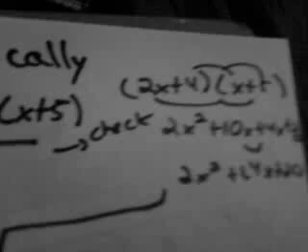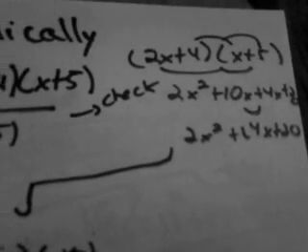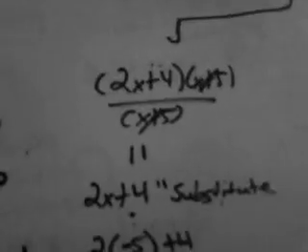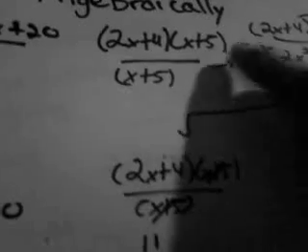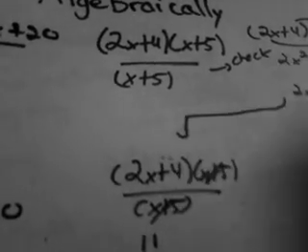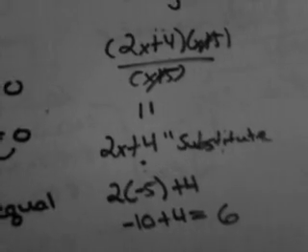Here we can check if it's correct. We multiply the terms and we see that 2x plus 4 multiplied by x plus 5 equals indeed 2x to the second power plus 14x plus 20. Thus, these are the right terms. Since now we have two terms, we can eliminate the denominator with the numerator, since x plus 5 here is the same as here. So we can just cancel that off, which is clearly visible here. So now we only have one term, which is 2x plus 4.